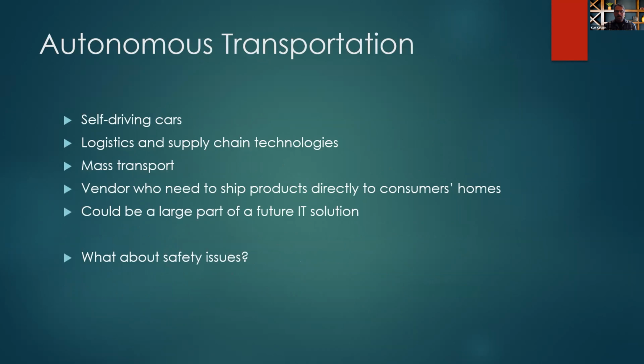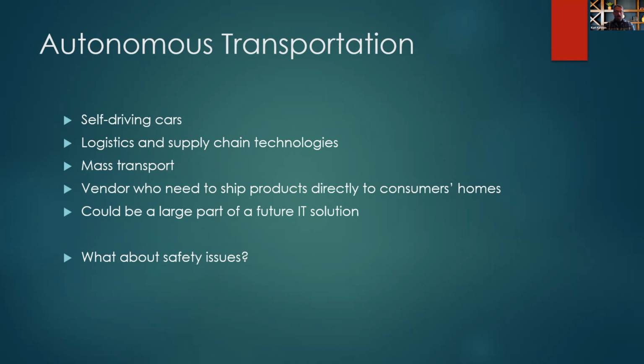We spent a good deal of time in the course talking about autonomous transportation, and when we think about autonomous transportation, we largely think about self-driving cars, but there's so much more to autonomous transportation than self-driving cars. There are a number of different modes of transport that could actually be run by a machine. But one of the biggest things that would impact companies and organizations around the world will be logistics and supply chain technologies. How do we get supplies from one part of the supply chain to another? Right now it's very expensive and very time consuming, so is there a way that we can use autonomous transportation to lower that cost and lower that time?